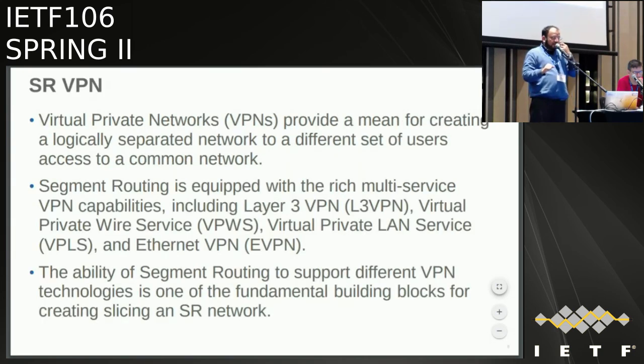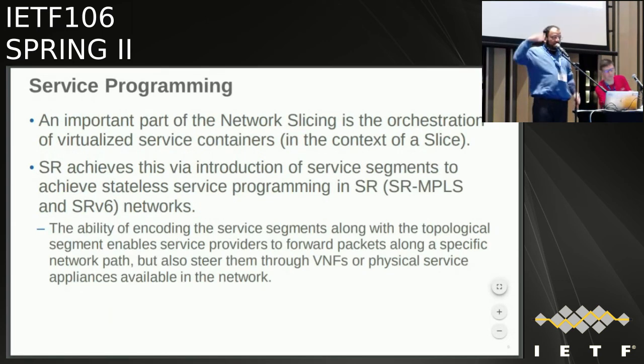Then we have the ability to carry various types of SR VPN services like L3VPN, VPWS, VPLS, and EVPN services that provide various levels of separation of services from a customer point of view, or different customers can have different types of service differentiation or service isolation from a common underlay. The notion of service programming allows customers to do traffic engineering or intent-based routing, not only through topological segments, but also through programmable service programming like network appliances and support for NFVs and service function chaining, along with topological segments bound to a specific slice.